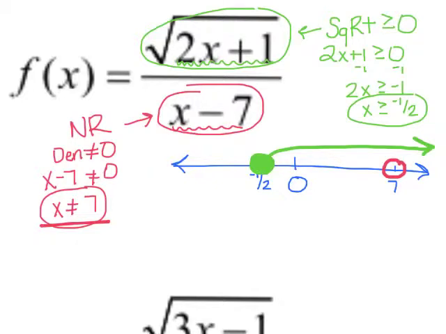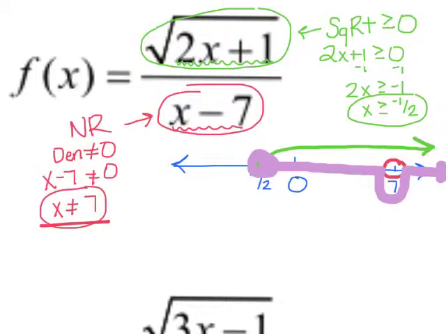So when you have more than one restriction, you want to say, well, what's the lowest it can be? So if you come over here to the lowest, your lines don't exist over here. We don't get to start until, say, right here at negative half. So if I highlight this in, let's do purple. So if I start at negative half, keep in mind we do get to start there. I go on, I go on, I go on. At 7, I'm going to have to skip that, and then I go on again forever.